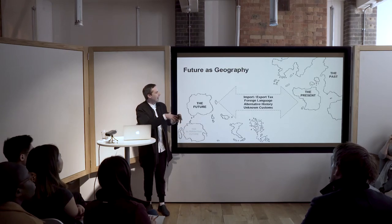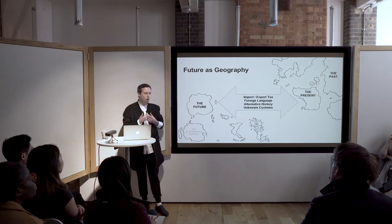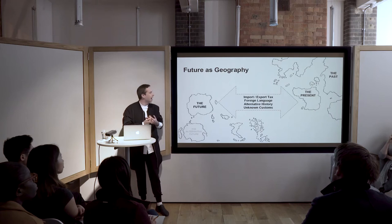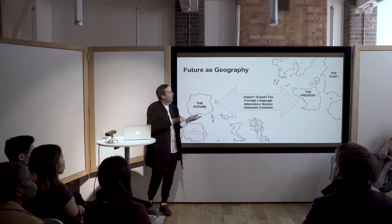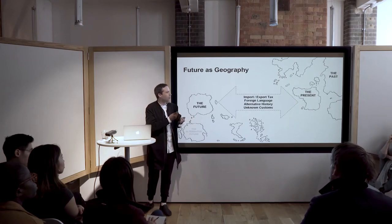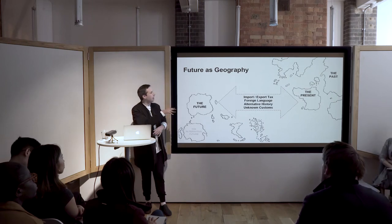But the Serpentine at the moment, and particularly in terms of my role there, is trying to think about what will the impact be of advanced technologies, and how does an institutional form have to respond to that? We typically talk about this in terms of disruption, etc. A particularly good metaphor, I think, for thinking about the future and what its impact might be and how we might begin to think about this is to actually think about this in terms of geography.